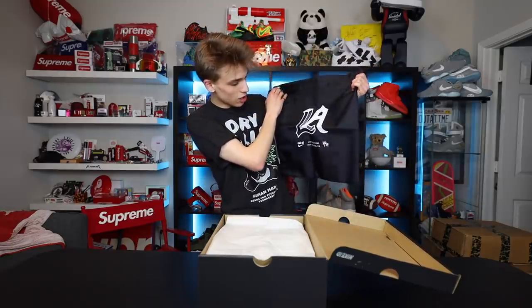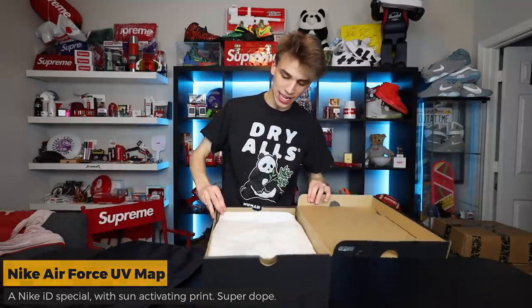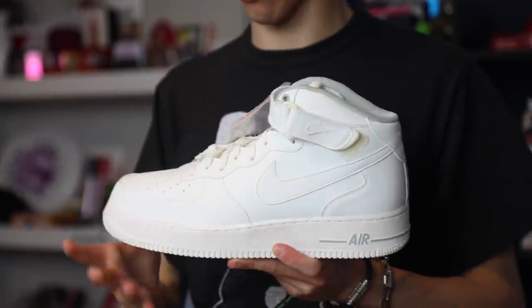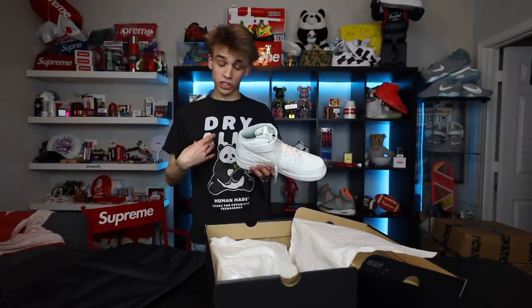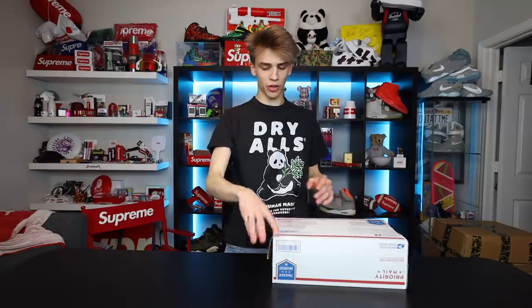Found those for a hundred bucks - I'm telling you, I'm finding the steals and deals on the internet. We also have a pair I haven't seen at all - this is the Nike ID Los Angeles collection. A very specific dust bag comes with it, very cool palm trees on the inside, and we have Nike ID wrapping paper. The person that made these made them to their own specifications. This sneaker turns into a beige colored map in the sunlight, and the keychain does it as well. I thought these were my size personally - turns out I can't wear them. Might have to sell them.